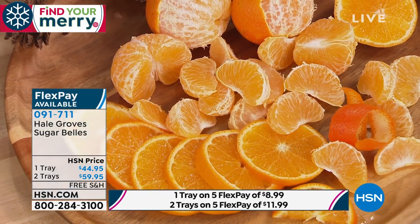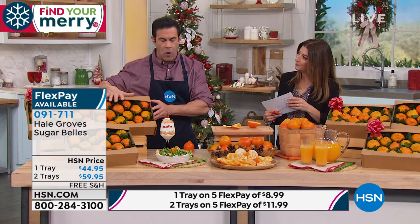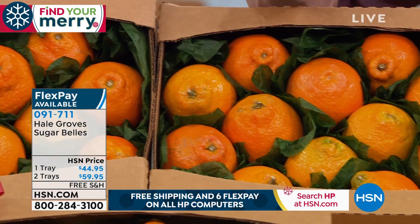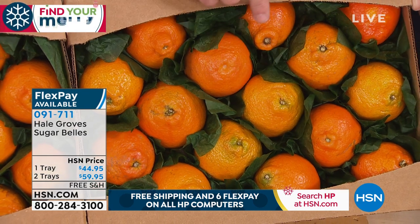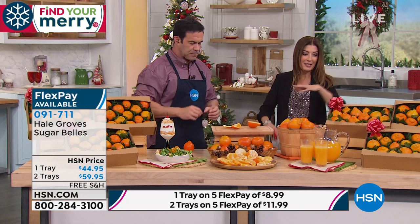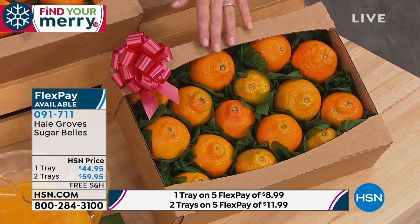This is not something you'd find in the grocery store — it's exclusive and very limited. It's only a few weeks in January that these are even available. Right now some in the box may still be green, but if you order from Hale Groves, your order is still on the tree. They'll go out and pick these at the peak of freshness, then do six inspections before placing them in the box by hand with the little nub side up — so you know they're the sugar bells. You know you're getting the finest of the finest.